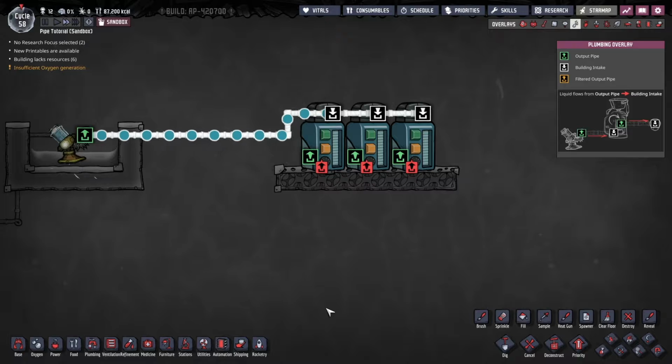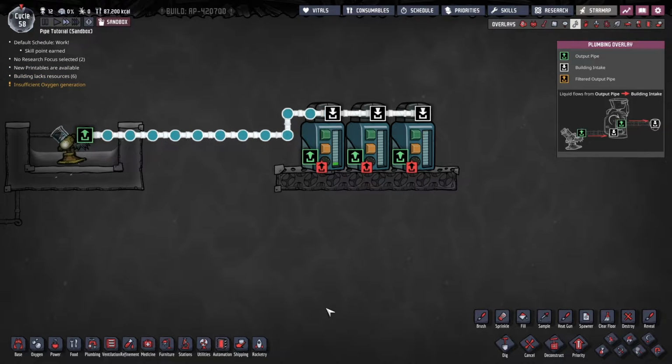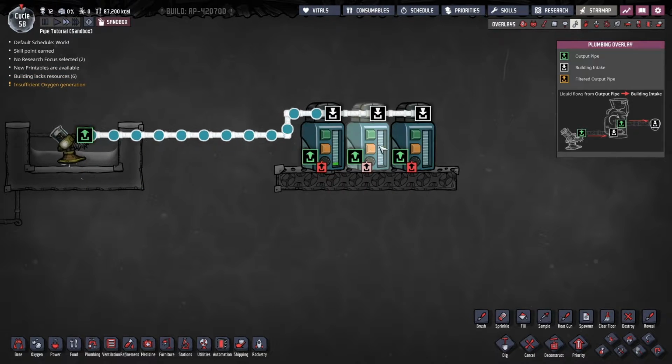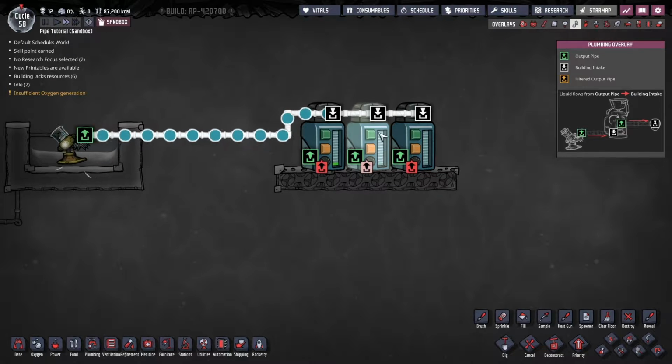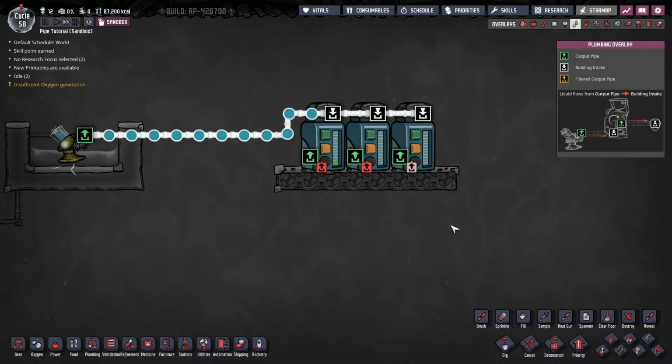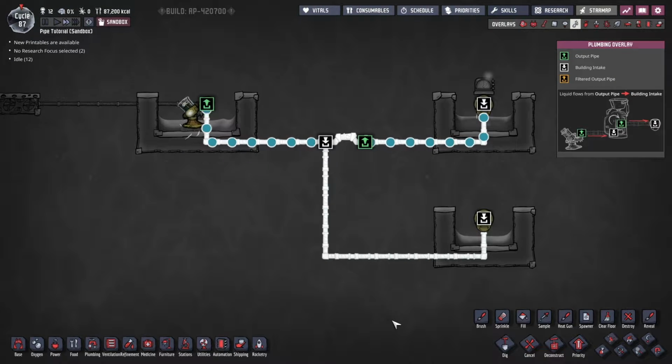A great example of where you might see somebody using something like this would be if you had multiple tanks hooked up together and you just want it, whenever this tank gets full, to go to the next one, and so on and so forth. There are going to be situations where multiple output nodes on the same pipe will not be practical for what you're wanting to do. Another way of making an overflow is to use a bridge.